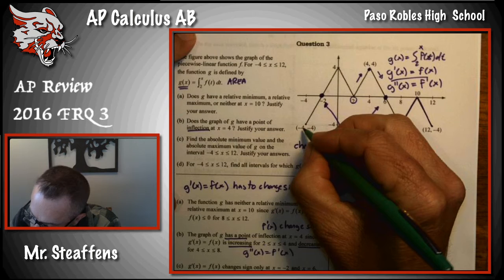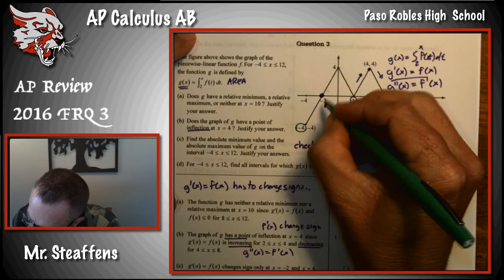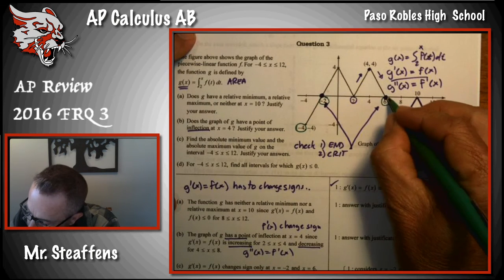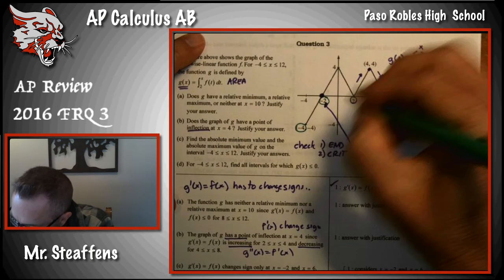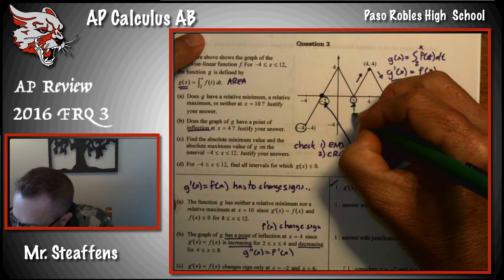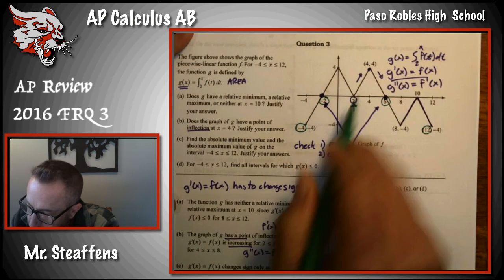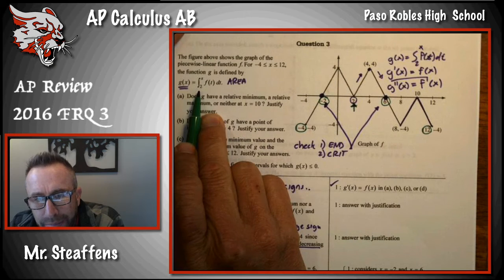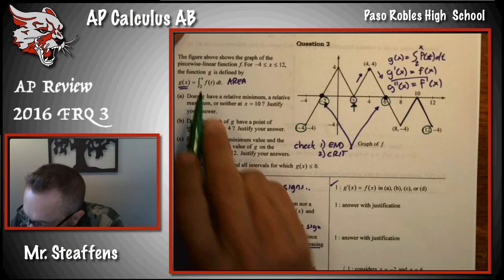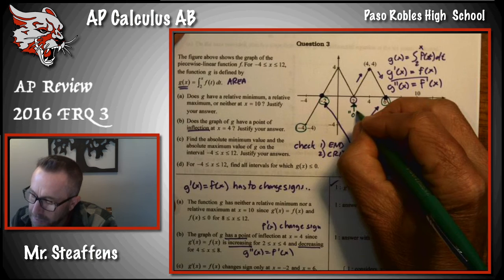So here's the -4, here's the -2, here's the 6, and here's the 12. So I need to evaluate the areas. And remember, this function starts here. So if I was to put in a 2 into this function here, I would get the integral from 2 to 2. That means that would be 0. So this whole thing is worth 0 at that spot.